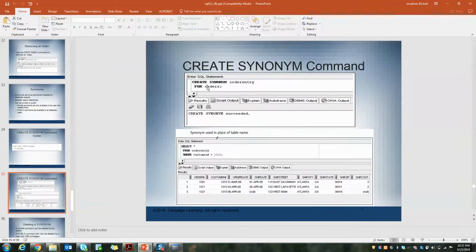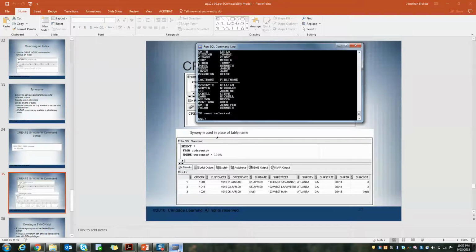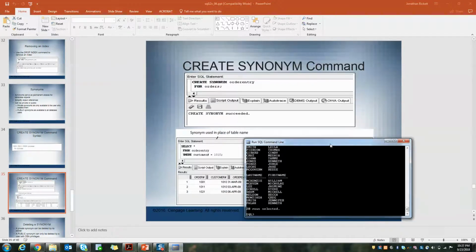In our example, we're going to create a synonym for the orders table. So instead of calling it orders, we can just call it order entry. Let me hop over to SQL Plus, and I'll say create synonym order entry for orders. Synonym created.